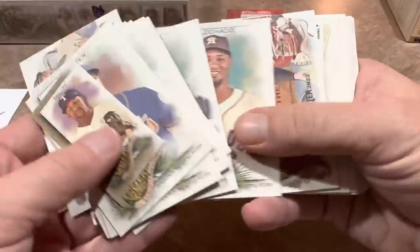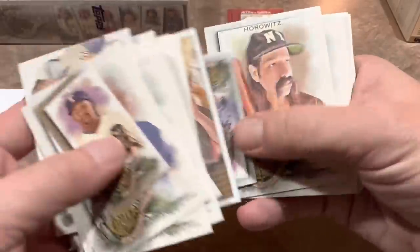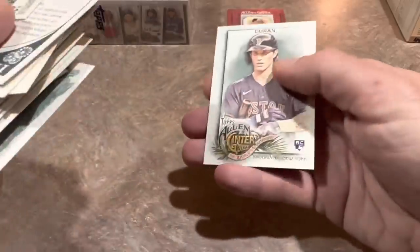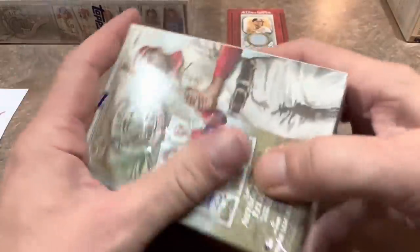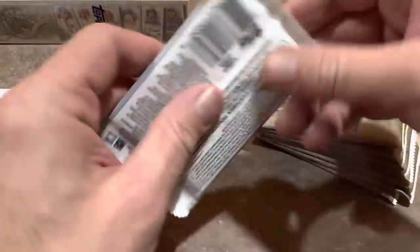This next box looks like it might just be a boring no-hit box. I'm not going to spend too much time going through these since I already did a new release preview. This box was very disappointing despite being a $25 box — we may have pulled $2.50 in value. That's the way it goes, though. That's why whenever people ask for my recommendations, I say I would probably buy a hobby box — yes it's more, but you get guaranteed hits.